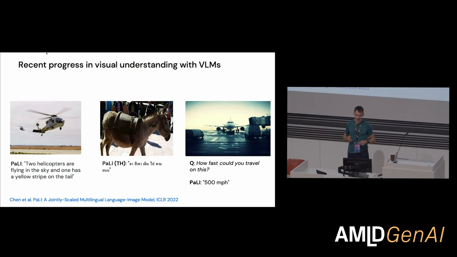And it can also answer questions about images. So how fast could you travel on this? To answer 500 miles per hour. The model has to understand the question and integrate it with a little bit of world knowledge to come up with a sort of reasonable-ish answer. These examples are not with high probability in the training set because we deduplicated it, but they can be considered fairly in distribution. These are standard test examples from the various VLM evaluation suites.